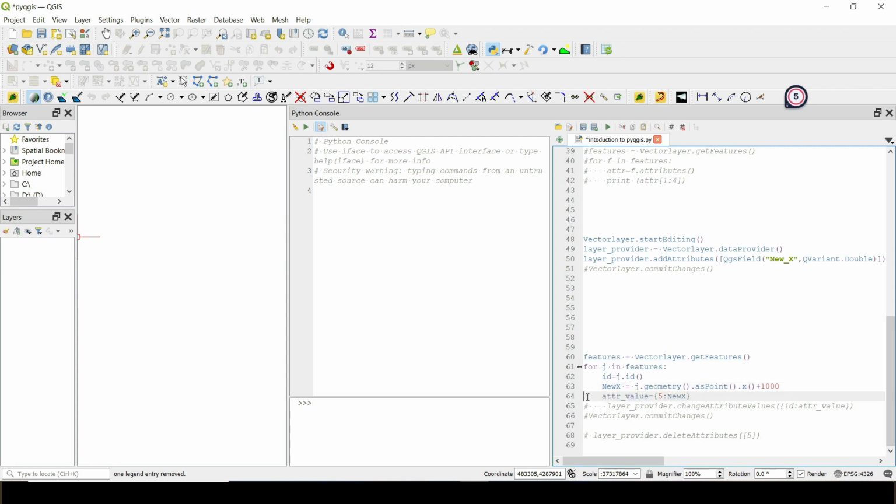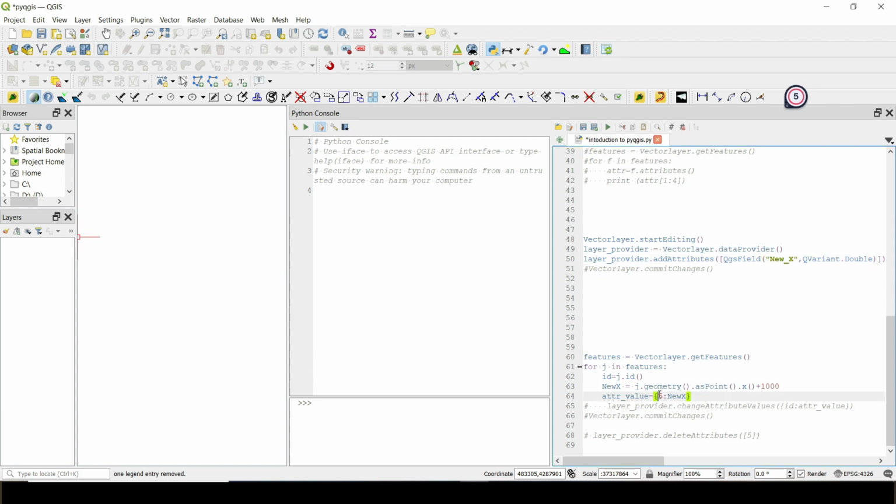And then what I'm doing here is creating a variable in which I have the fifth attribute, which is this one. Remember that we have the whole ID, x, y, and z, and end of whole, which makes them 5 variables. I mean, 5 fields. And since we start from 0, the maximum index is 4, so the index number 5 is going to be equal to the new field that we've created. The index of this one is 5.